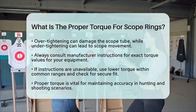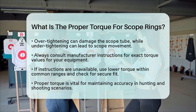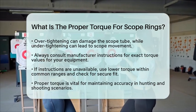So remember, the proper torque for scope rings generally ranges from 15 to 25 inch-pounds for ring screws and 25 to 40 inch-pounds for base screws. Following these guidelines will help you achieve the accuracy you need for successful shooting.